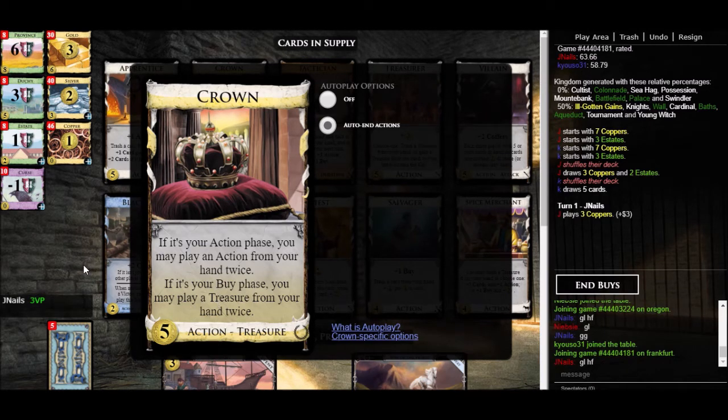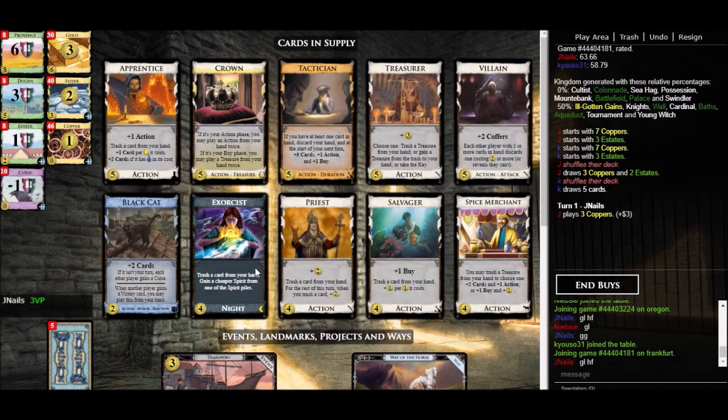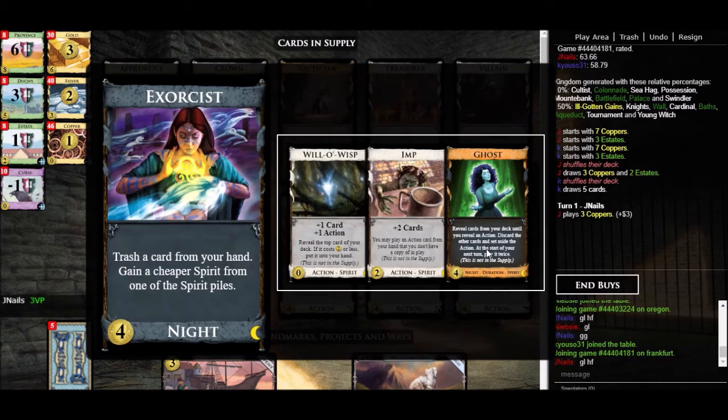Action. Crown is action, and the same way Throne Room is, because it's basically Throne Room that can also be played on treasures. And Ghost is action. Again, you can trash something to get Ghost, and then Ghost is again a function of the Throne Room variant. So this is also an action the same way Throne Room is.